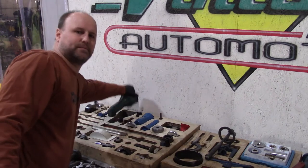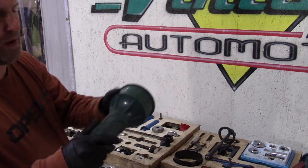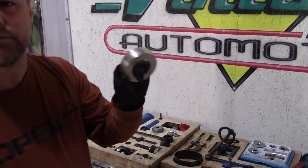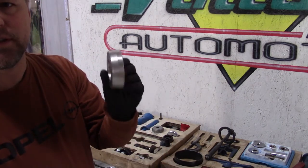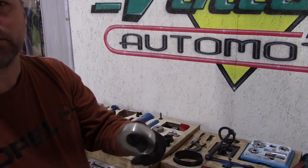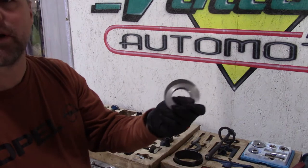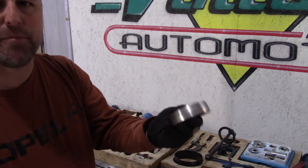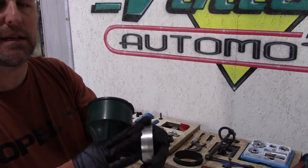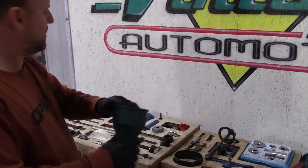This is a rear seal installer, and it's actually a two-part deal — it's a 22928-2. Part one is this inner sleeve, which is originally plastic, but I only know of one that is in existence. I made this out of aluminum and it works great. Sometimes you can improve on these tools and make them better. The original was like a real thin plastic — it almost disintegrated — so I made my own.